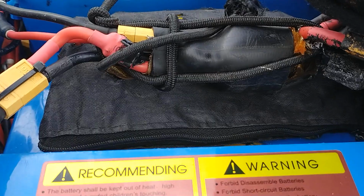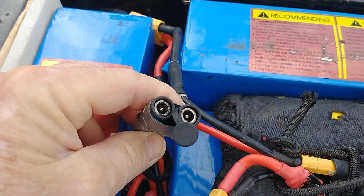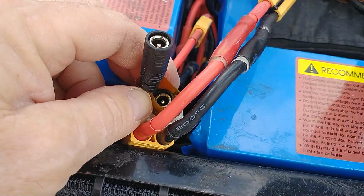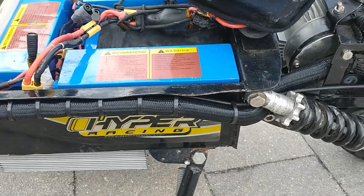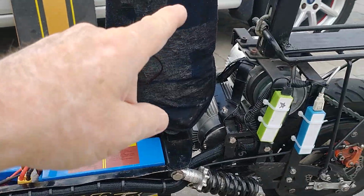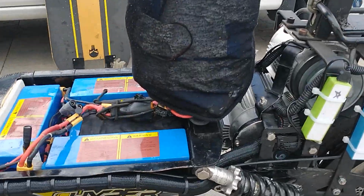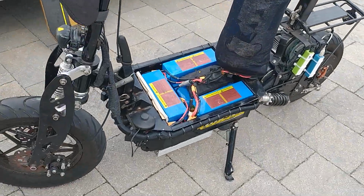They all have the same charge connectors. No matter which batteries we're talking about, they're all 36 volt, they're all the same. When one of the BMSs decides that it doesn't want to play nice, the controller will shut down.